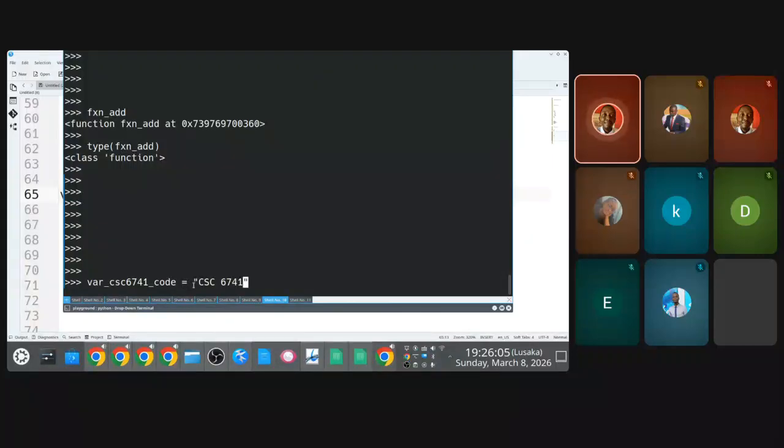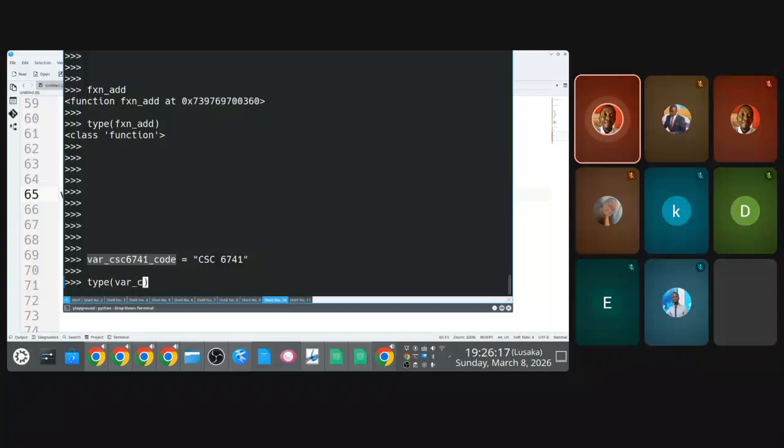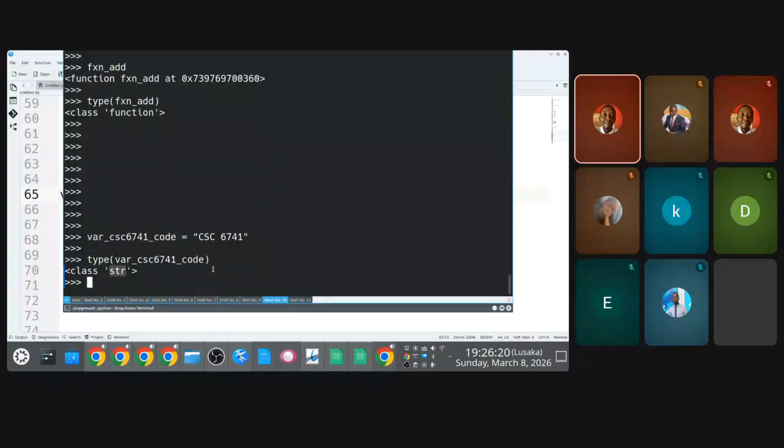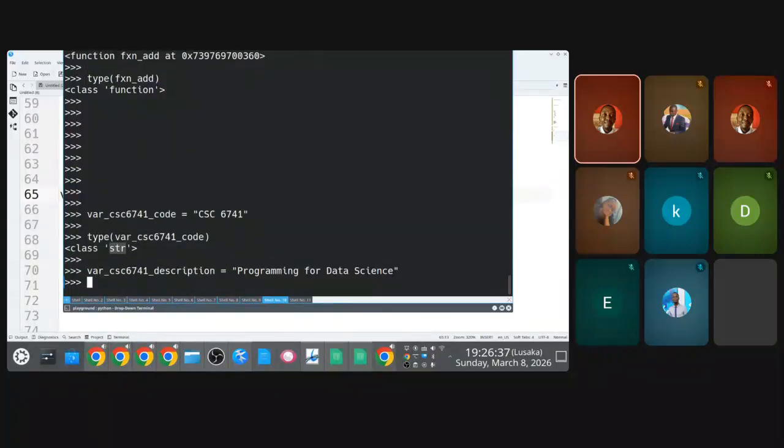It's telling me to store this value in this variable, and I'll probably refer to it later on. If I check the type, you'll notice that this is a string, str. I can also create another variable called description, which I want to hold the description of the course. So I use the equal sign, the assignment operator, and say this is programming for data science. The key thing here is that the assignment operator, or the equal sign, is the one used to specify what value is going to be stored in the variable.